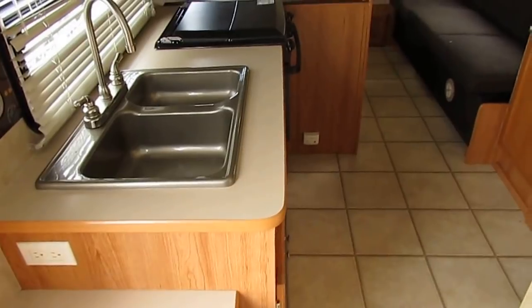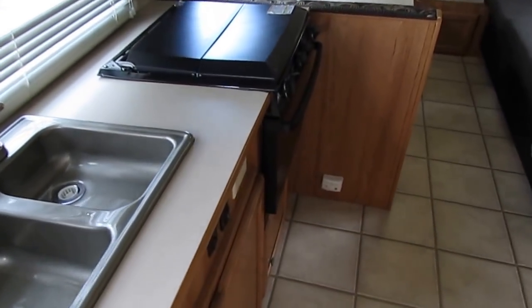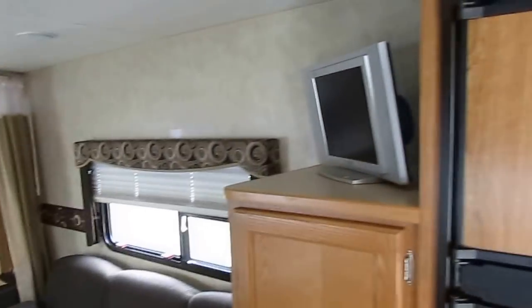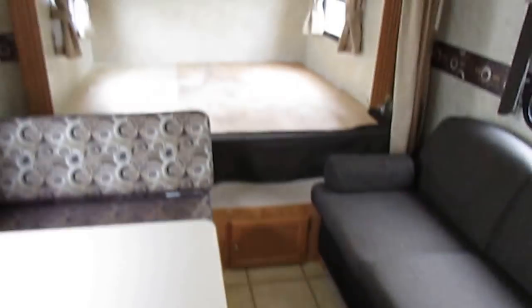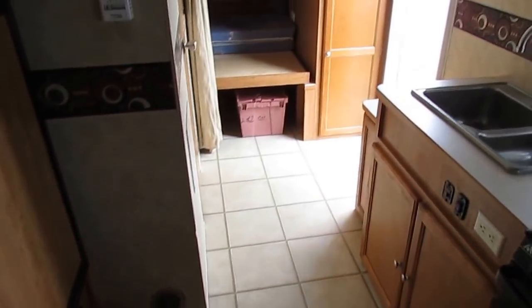No carpet. I like that. Easy to keep clean. And of course, if you're going to have a bunch of kids with you, that's a nice feature to have. Double sink. It's got a microwave. It has a stovetop oven, TV, Norcold refrigerator, freezer. Sleeper sofa and table booth make a bed. So you can sleep 4 back here, 2 in the back, and 2 or 4 in the front, depending on how big they are. So folks, you're going to carry more people than you want to have in this small space, trust me.